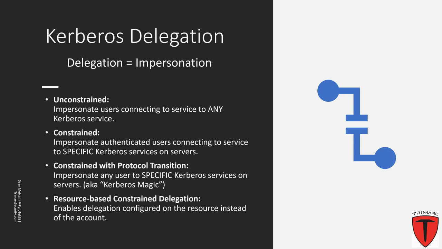And then the last one, resource-based constrained delegation, which is a little more complicated. This delegation is configured on the resource itself instead of the account. Microsoft came up with this as a way to have better control from the resource itself, like that backend SQL server, to control who can delegate to it. But there are some interesting attacks that can come through that as well.